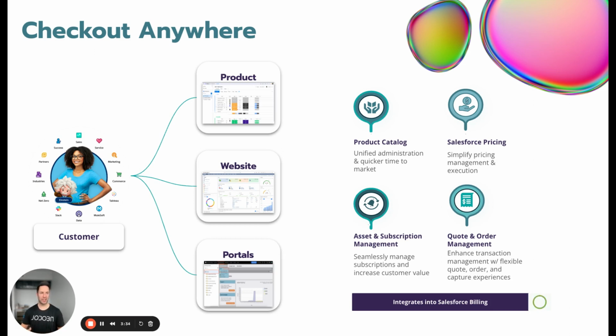So you'll see towards the end of the demonstration that we're using Salesforce Billing to generate an invoice and to then bill the customer with the credit card on file that we saved during this process, all running through Salesforce Billing. All right, enough of me talking. Let's go and head over into the demonstration.